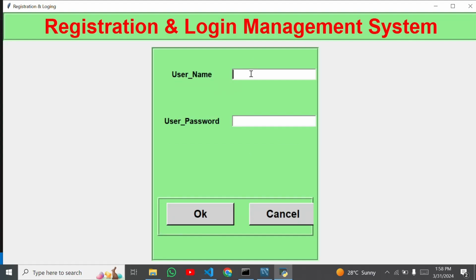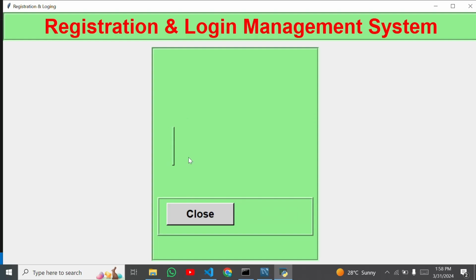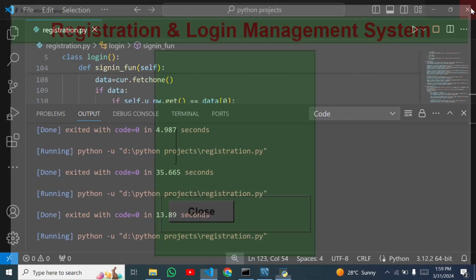Now I will insert the username. Username is Peter, because we have only a single user, and then password Peter123. Now I will click the OK button, and here I have no text value, so I should set a text value.